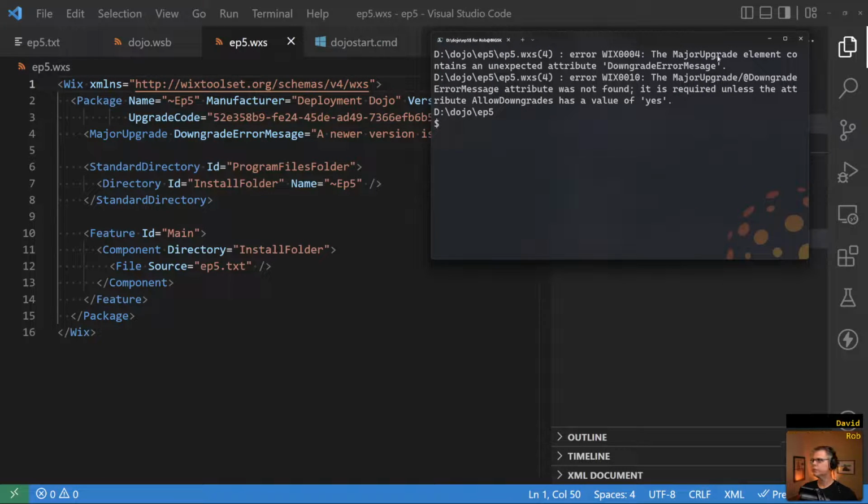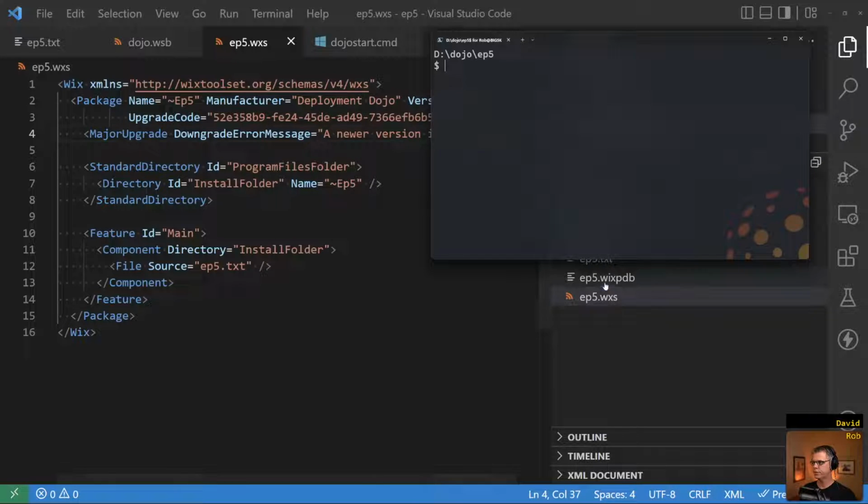The major upgrade contains an unexpected attribute, downgrade error message. The MajorUpgrade attribute was not found. Oh, error message, and then message. How about two S's? Yes. All right, cool.